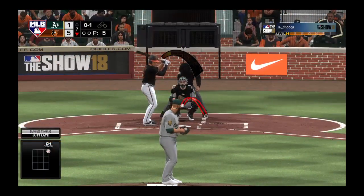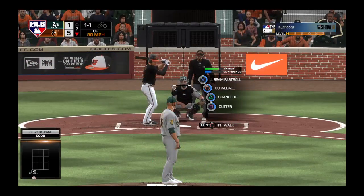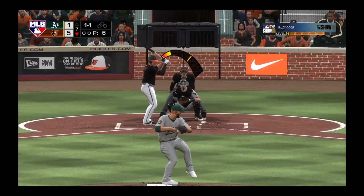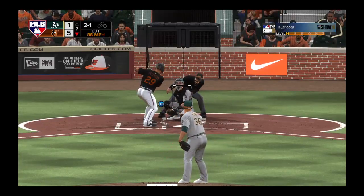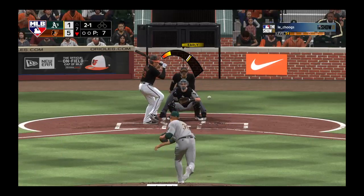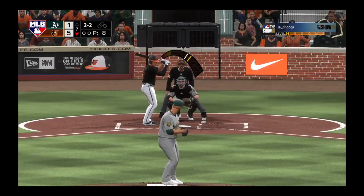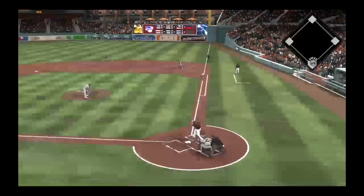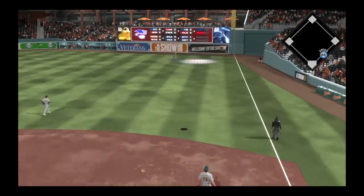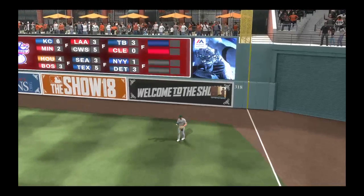Jace Peterson is up off the bench as he'll be asked to get something started in the home half of the 7th. Off-speed pitch in the dirt as he takes it for a ball. In previous matchups with Yusmeiro Petit, a number of meetings, he's 1 for 7. I tried to jerk that one, and it's 2-2. Pulled high in the air out to right field. Piscotty's there for it. Looks it into his glove, and there's one gone.